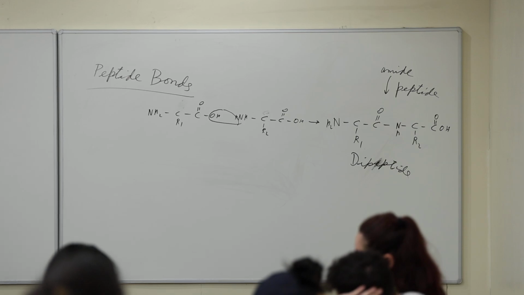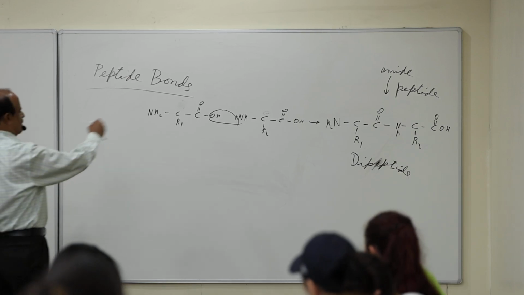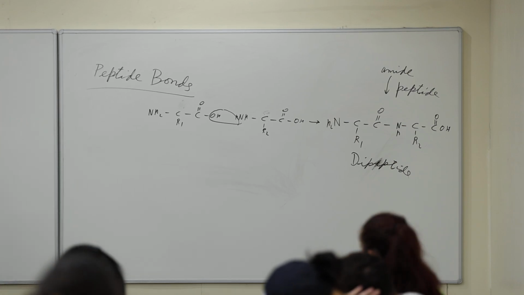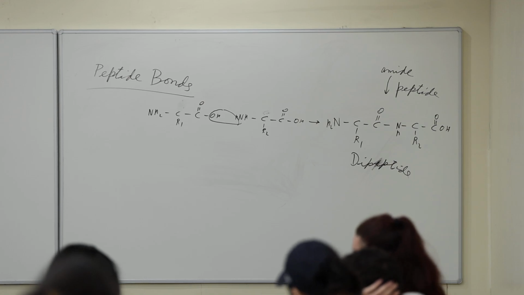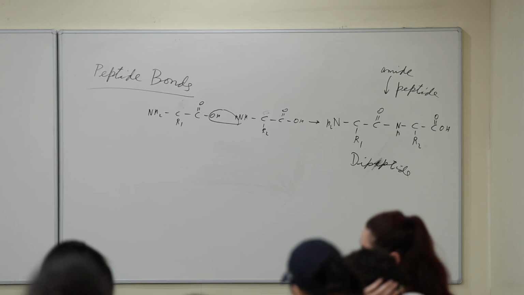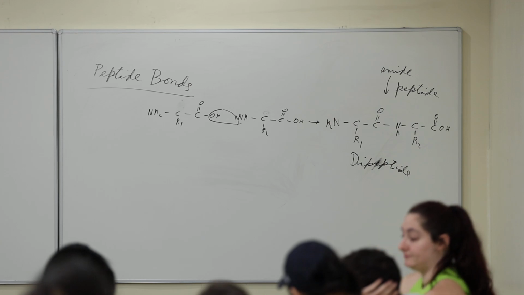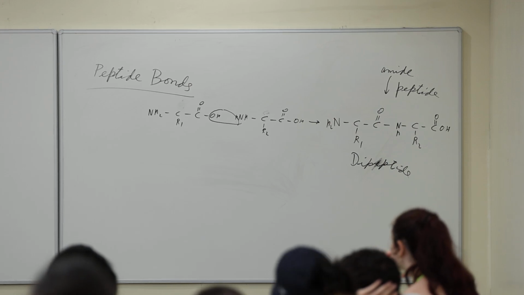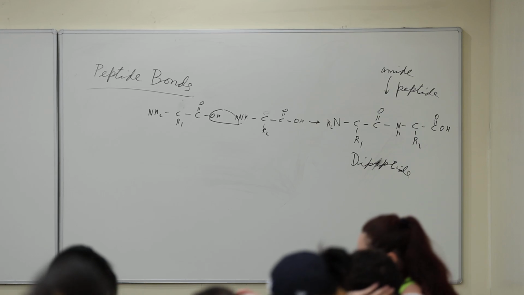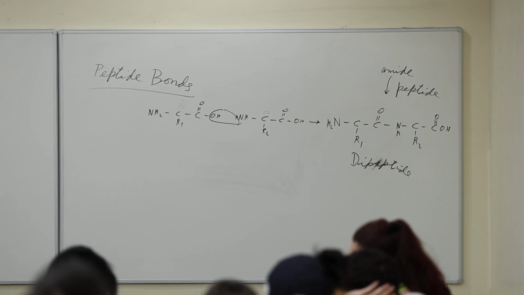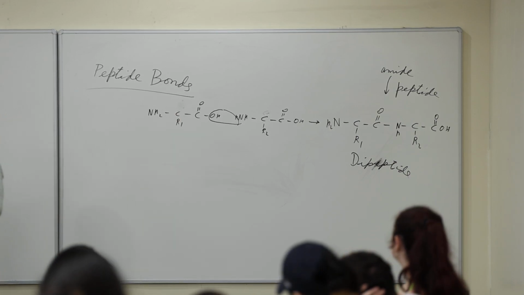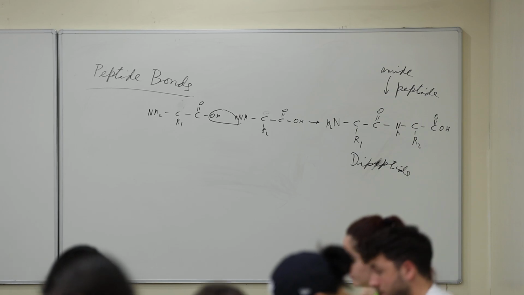In the same way, this can combine with another amino acid on the left or on the right, and thus you can keep adding more and more amino acids. So if you have 3 amino acids, that will be a tripeptide, and if you have many, that will be a polypeptide, which is also called a protein. So a protein consists of amino acids linked this way, one after another, and it is always the alpha carboxyl group and the alpha amino group that participate in the peptide bond formation.